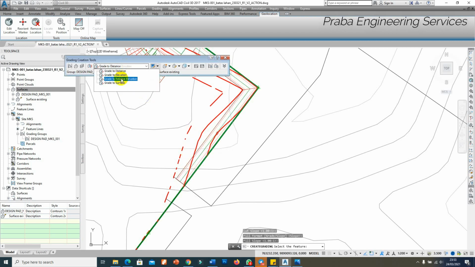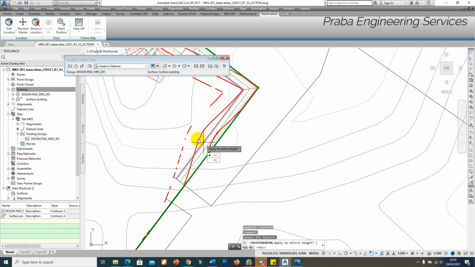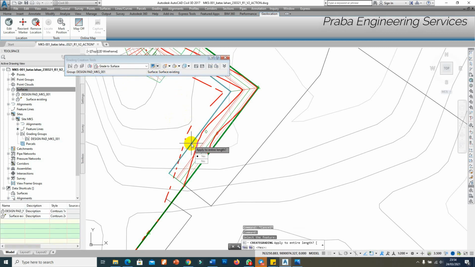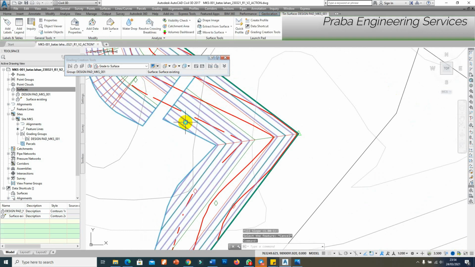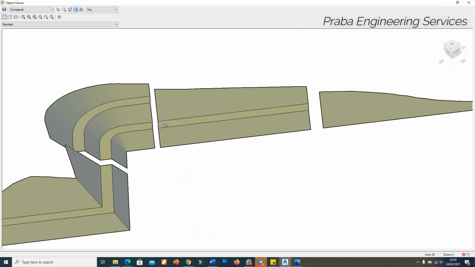Okay, perfect. Grade to distance. From here we create grading, then go to the yes, distance 2.5. We choose grade for the distance, and then already mentioned 0.01. Okay. Grade to surface, to here, from here, and then yes, yes, enter, just enter, enter again. Okay, let's see. This is the grading location.